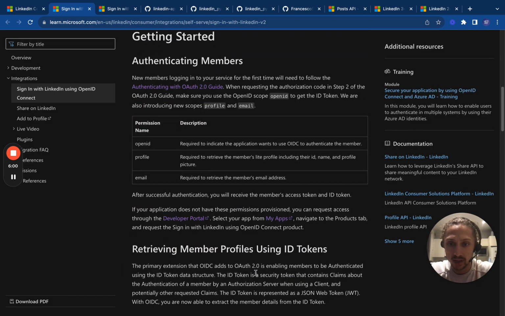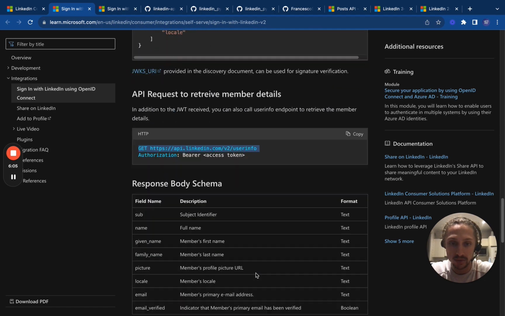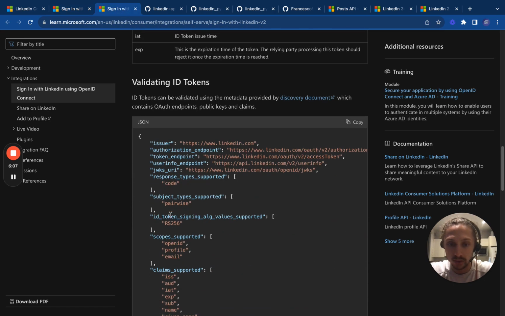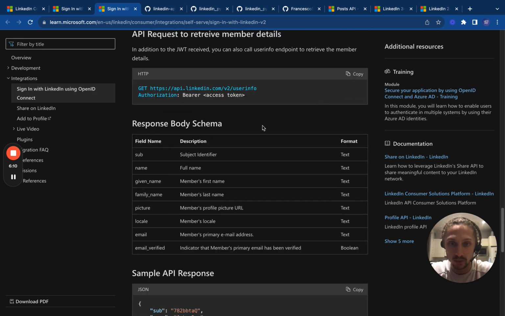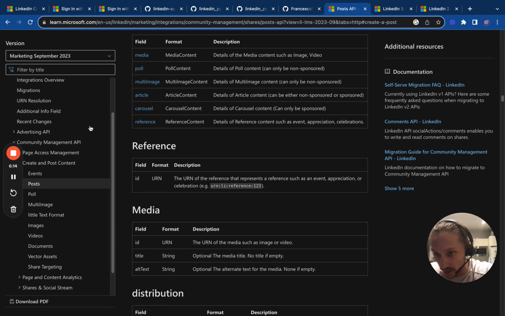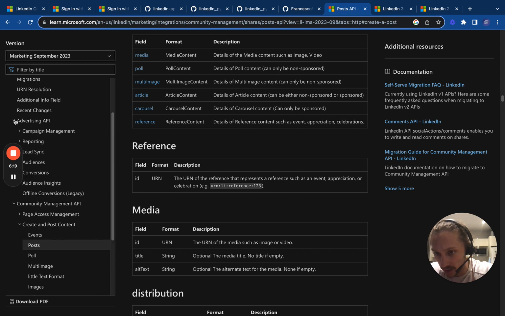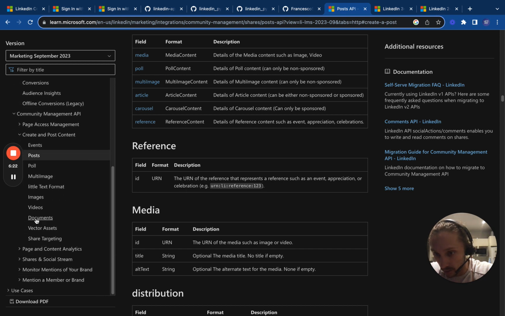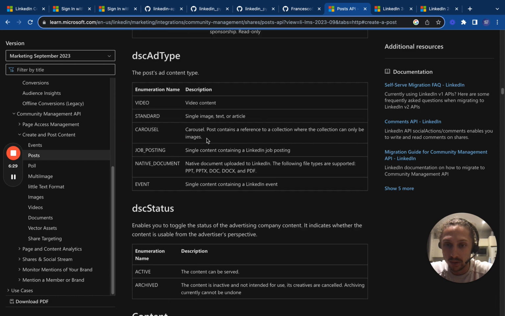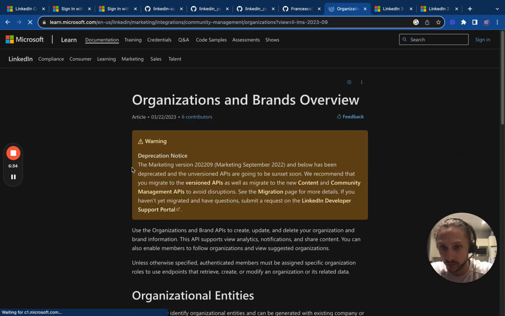But other things like a me request, which is something you can find in the potential API requests, I'm not sure where I can see that. Integration, recent changes, advertising API. This is not what I want. Documents, image, community management, create and post content. There are some things. Page access management, overview.